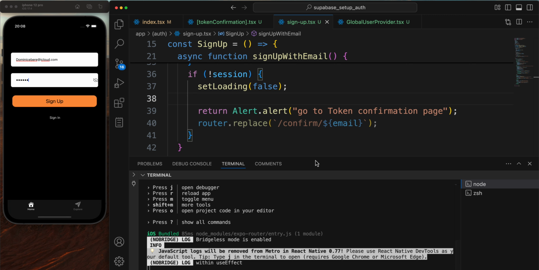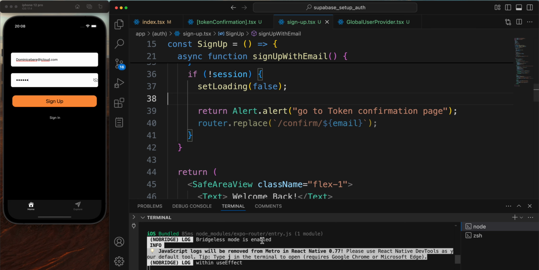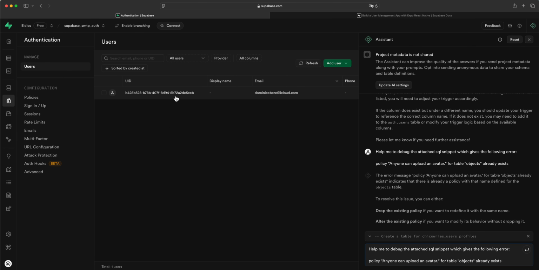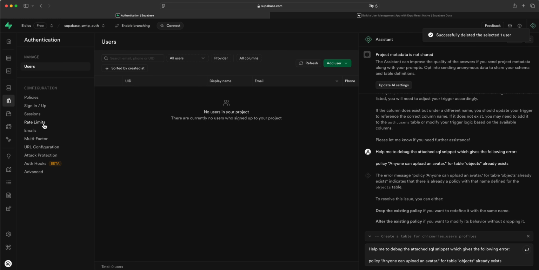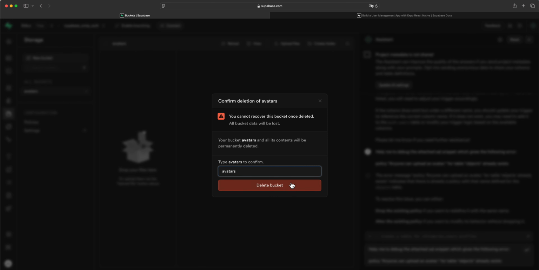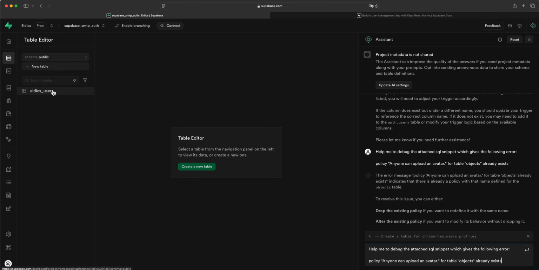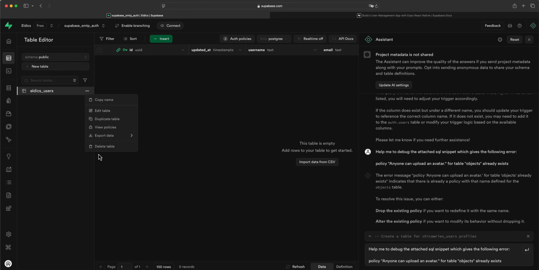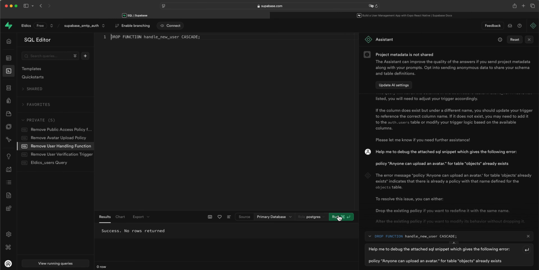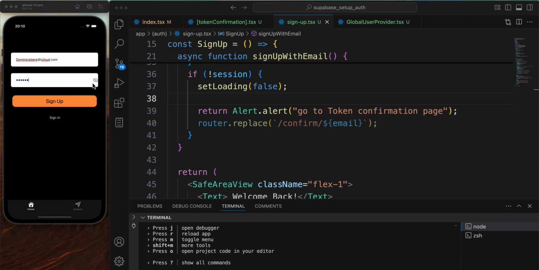Yep. So this is what we're supposed to do. And what I'm going to do is, since we just ran this now, if we go to our Supabase project and go to the authentication, definitely we already have a user just now waiting for verification, right? So let's delete this user again. You can select right here and delete the user, and we can delete storage created. This seems to be a routine. Yeah, so avatars kit. And what about the table? LDX users was created as well, so we need to delete that as well. And then we run the SQL query again. Okay, handle new user. Let's run this to drop the handle new user and run the query one more time. Yes, success.